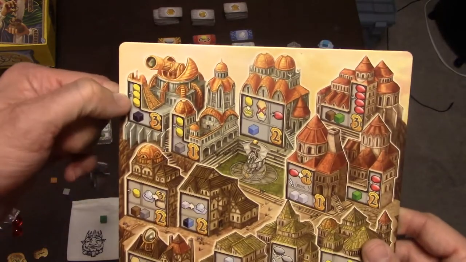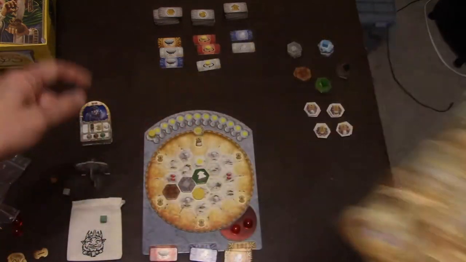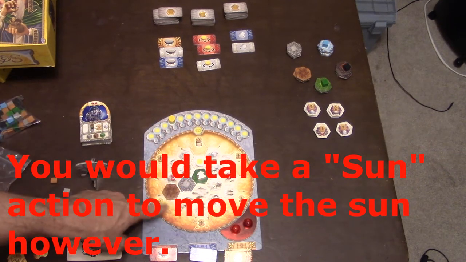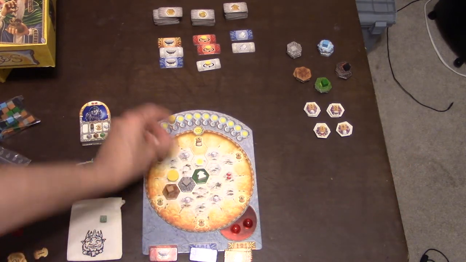So for instance, when you see these plus circle dots, that means it's going to improve your sun track. So if I was to play one black cube, I get three victory points, and I'd improve my sun track by three. One, two, three. So now instead of going two spaces, my sun can go five. One, two, three, four, five. Hey, replenish both of those resources. So it moves a lot faster.